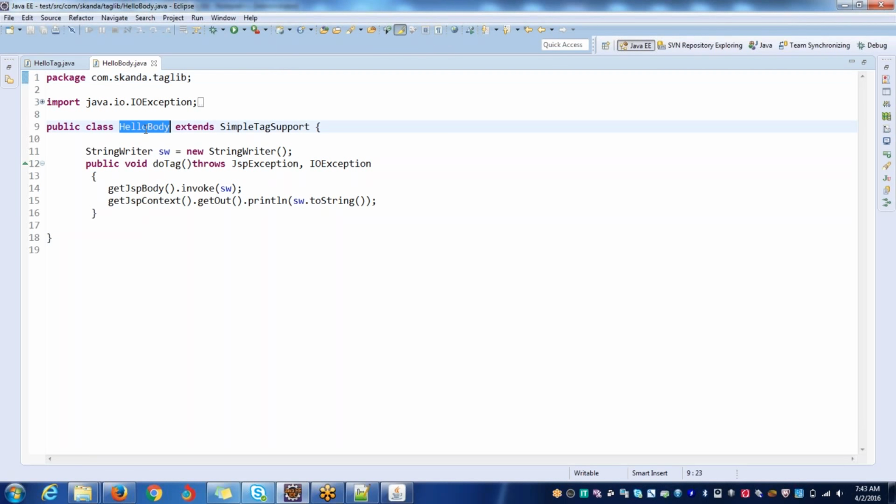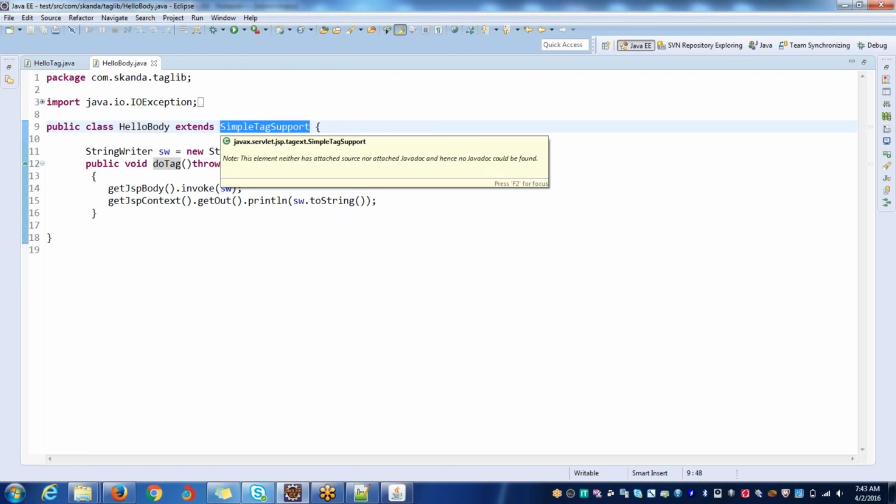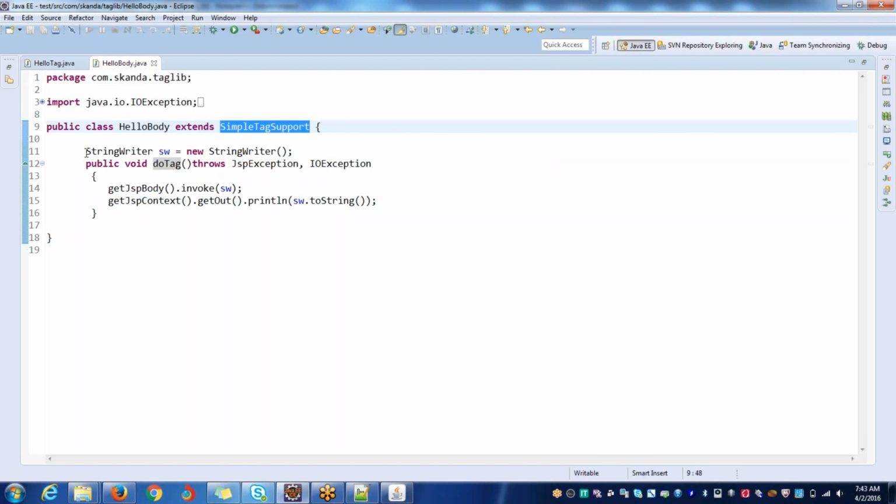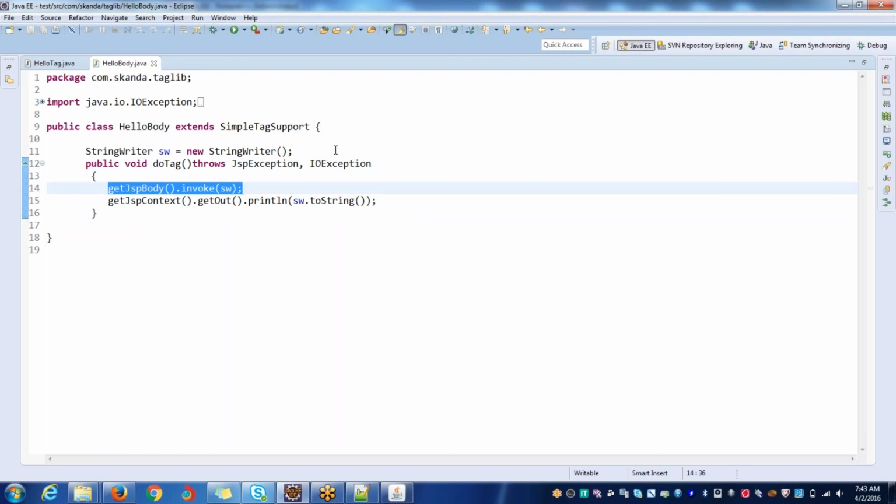As usual, this hello body is a normal Java file. When he implements SimpleTagSupport, it becomes a tag-supportable one. He implemented doTag, and wrote some code to invoke with a string writer, and then he prints whatever is present inside of it.